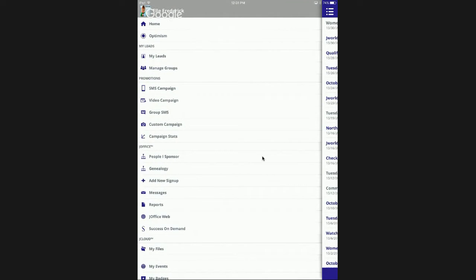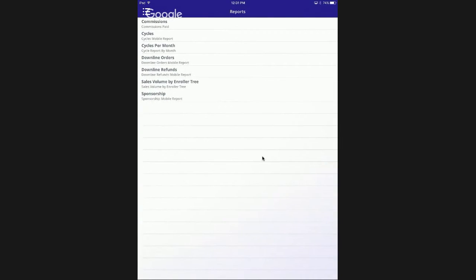All right, number 22 is run your reports. I love this one. So I'm going to tap on reports in the menu bar. And up here, this gives you 7 of the most pertinent reports. Again, the app is meant to supplement your J Office, not totally overrule it. So we want to make sure that this is still quick and easy for you to use and give you the most pertinent information that's important to your business. And if you need more, then just go to your J Office and then run the mobile version of the website, and everything will load for you.